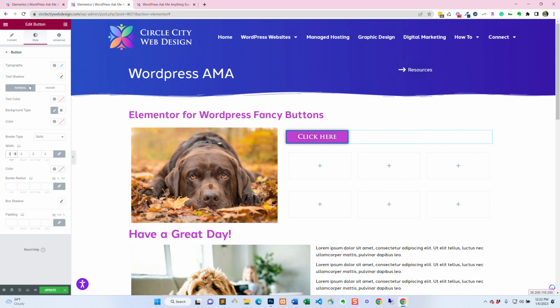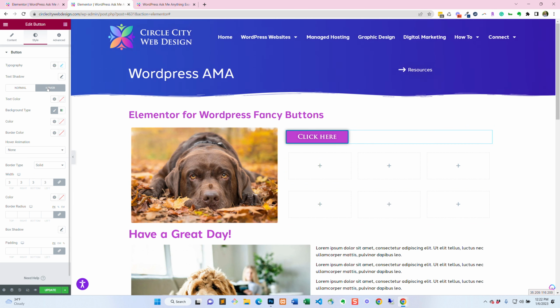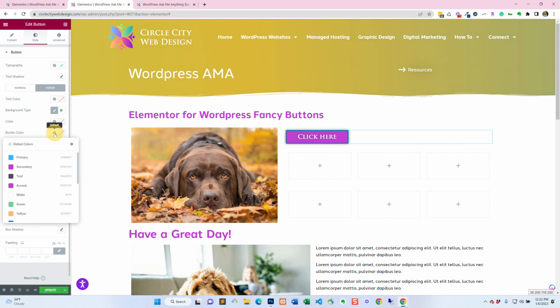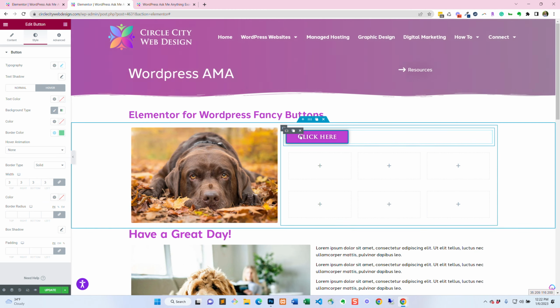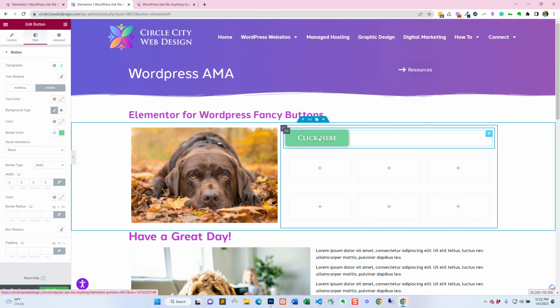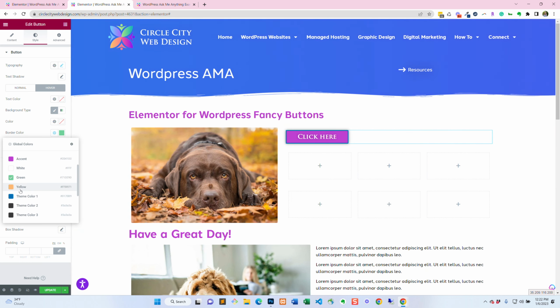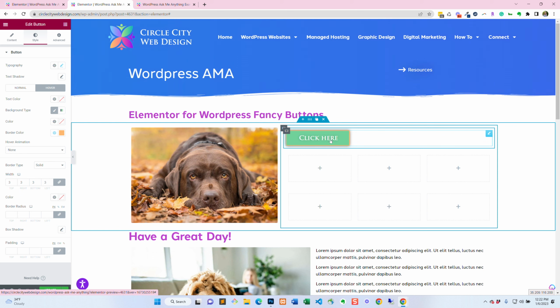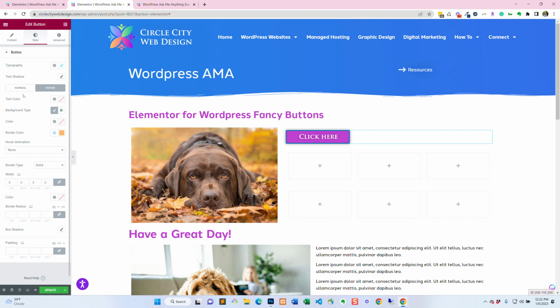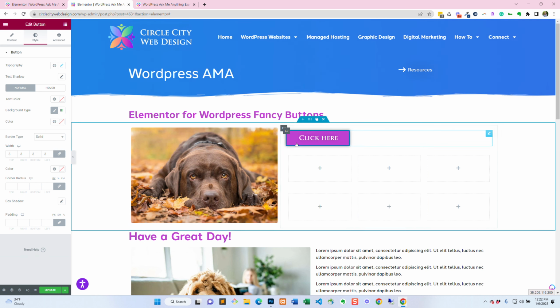Keep in mind that every single button option has a normal and a hover state. So we might want to say, okay, when we're hovering, the border should be green instead of the standard color. Now when we hover over, we can see the border is green, but you can't really see it because the background's green. So we'll change that border to yellow. Now when you hover, we get a green button with the yellow border. And when we're normal, we have my standard button and border color.